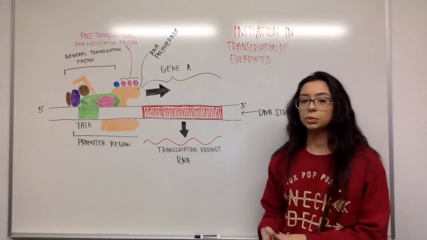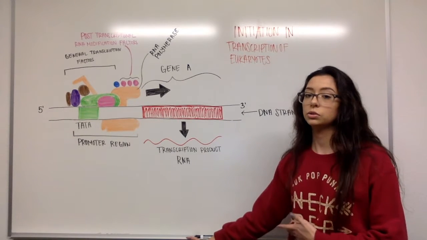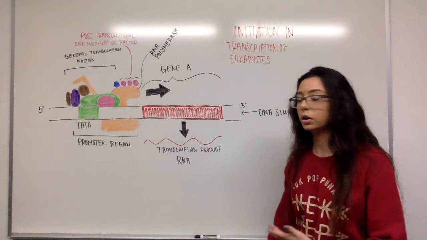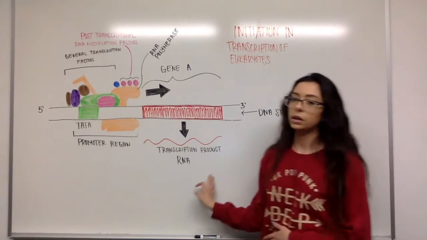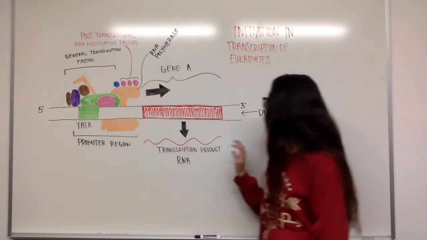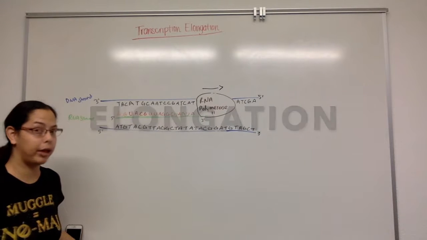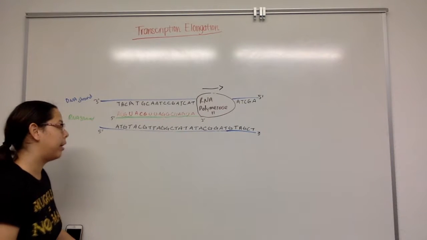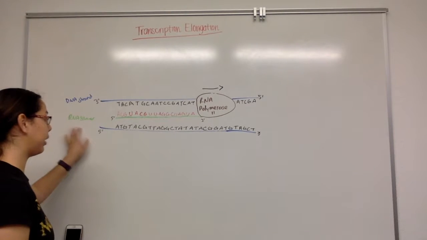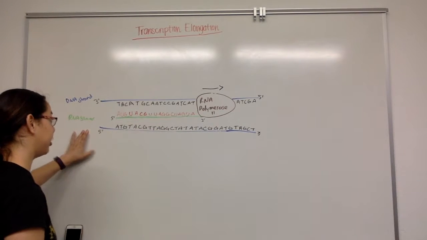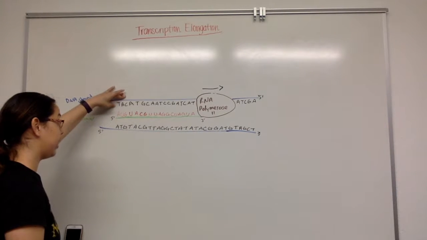But once the initiation process is completed and the polymerase is selected, the transcription process continues and the RNA strand is produced, which is right here, and it reads from the 3' end to the 5' end of the DNA strand. During elongation of eukaryotic transcription, the RNA polymerase begins synthesizing a complementary RNA strand to the desired gene in the DNA.